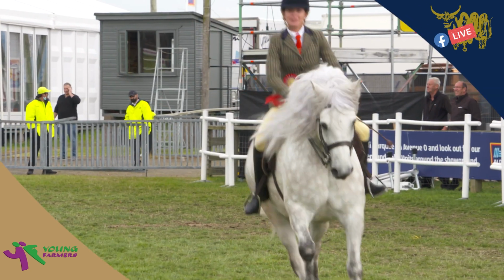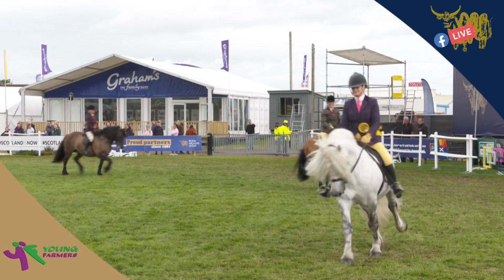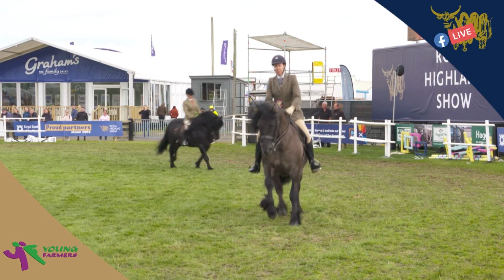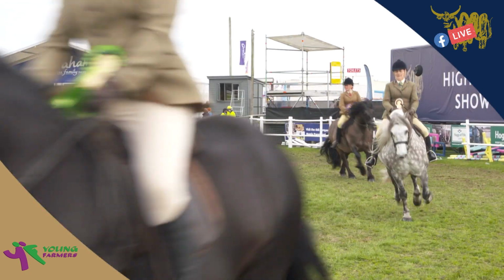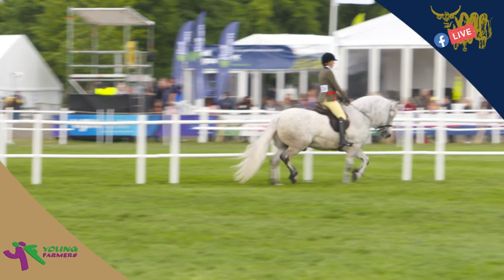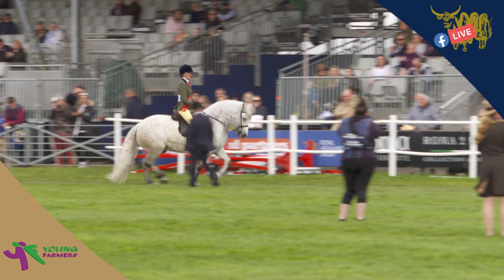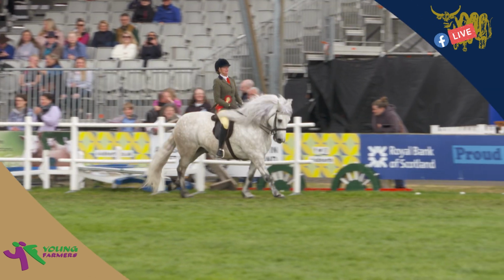You'll see the winner just riding up to the camera now. I'm sure she is ecstatic. This is the lap of honour, final lap for these Highlands this morning. Showing off their rosettes with pride. Qualifying yesterday for the juniors, qualifying in the opens today. This great stallion moves out of Millfield, and Elizabeth Hamilton. A great amount of supporters for Elizabeth, our winner this morning. What we like to see.